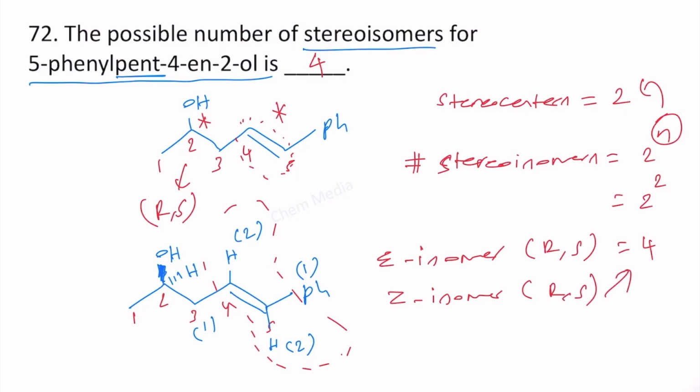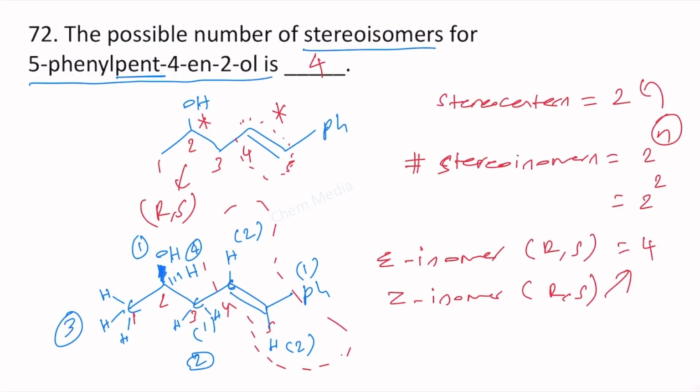So, now let us assign the absolute configuration at 2. The OH will get the top priority. Therefore, that is 1 as per Cahn-Ingold-Prelog rules. Hydrogen will get the least priority, that is 4. Here we have a carbon that is attached to 2 hydrogens and then another carbon on the other side. Therefore, this priority should be 2 here, and then here we have a carbon that is attached to 3 hydrogen atoms. Therefore, this should be 3.